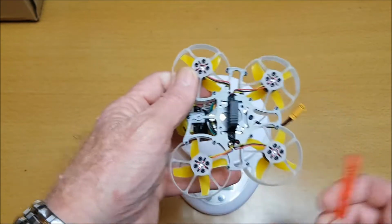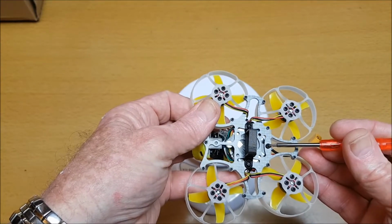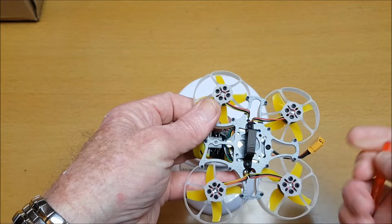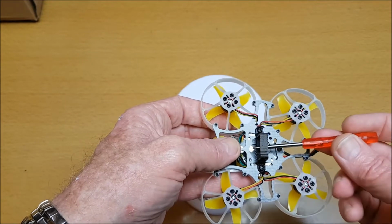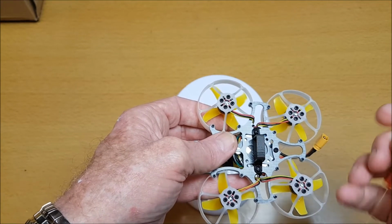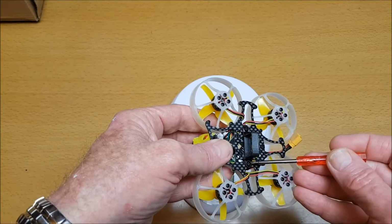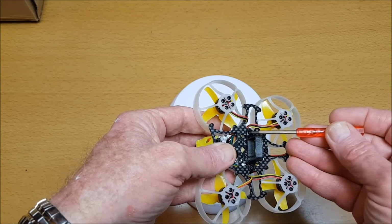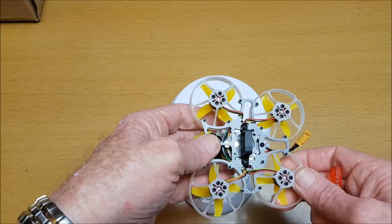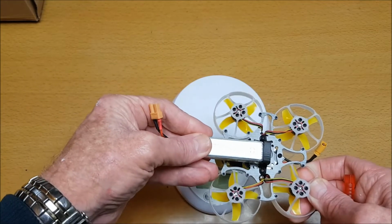Now, one thing I have noticed here is that there is a screw head protruding, which is not good and can puncture a LiPo battery. I would recommend they put a silicone mat or something here to cover this and prevent it from digging into the battery. And this can be removed. This is held on with two 7mm screws. So I think I'm going to be removing this because this 600 mAh battery that I've got doesn't fit into here.